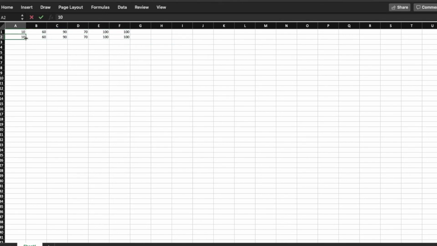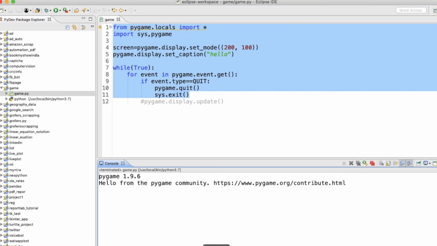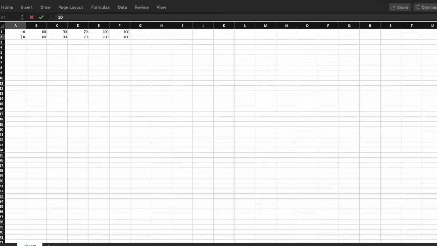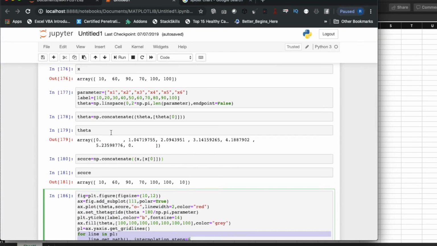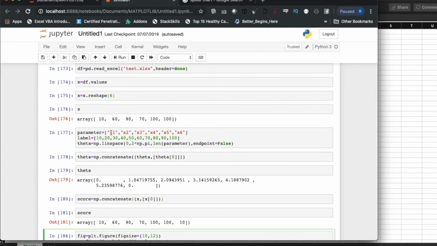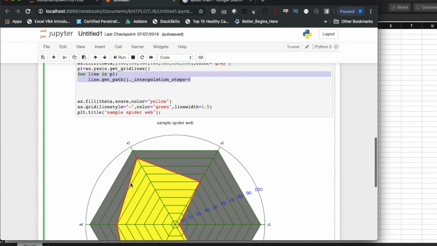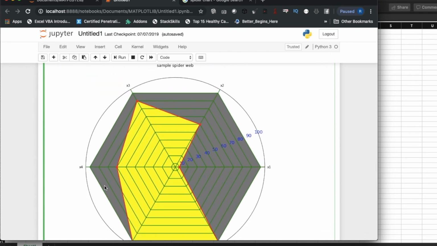The data frame will be having multiple rows, and from the multiple rows you just iterate through the data frame using some sort of for loop, and you can create multiple plots, one on top of the other.